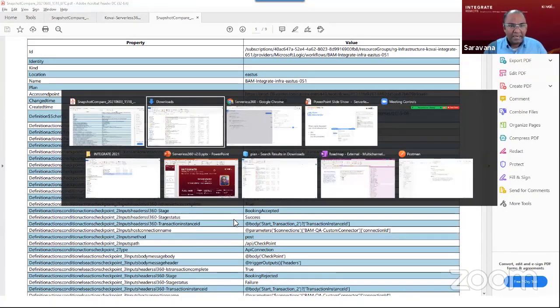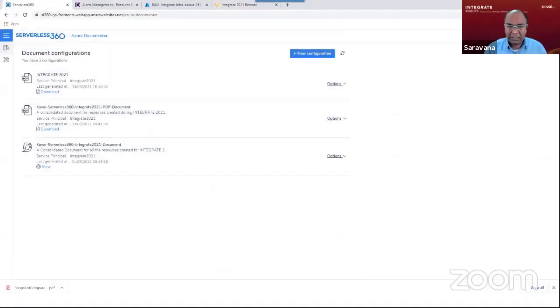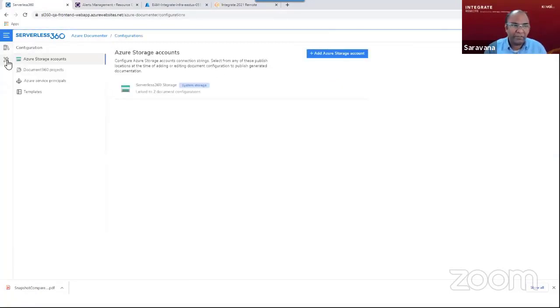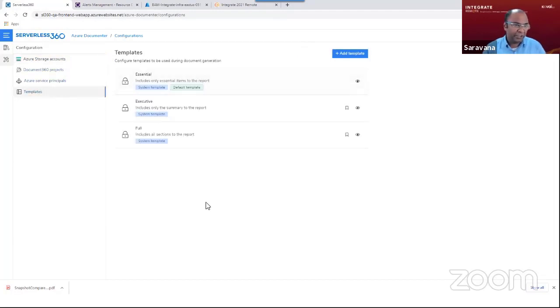So back to the portal. I think in a nutshell, that's the thing. You have the different configurations, and you can have templates. We ship some standard ones like executive and essential, but you can also add a template. Probably, if you think the data is overwhelming, you can fine tune it.